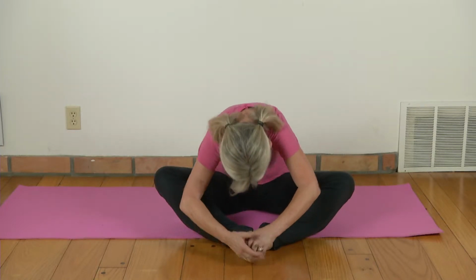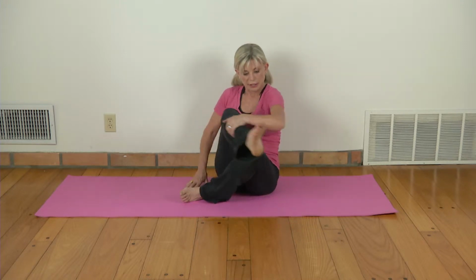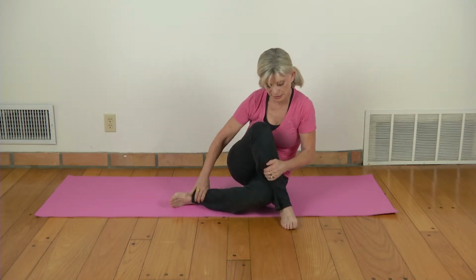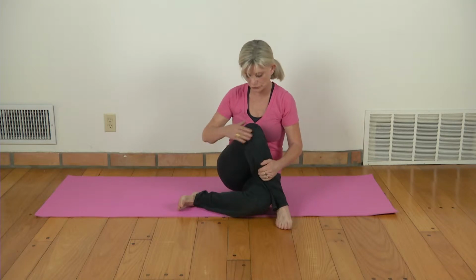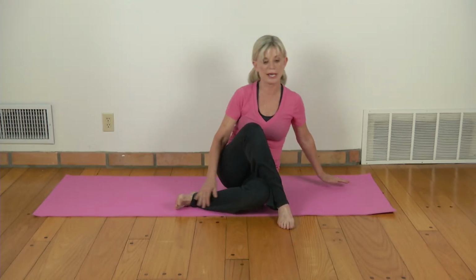And I'm doing these in a particular order for a reason. We're getting the bigger joints and muscle groups to stretch first. So this one has 2 possibilities. I'm sure you've seen it before. You're going to sit both hips down on the floor, flat foot, bent knee if you can. If you cannot do it with a bent knee, you can straighten your leg out here.